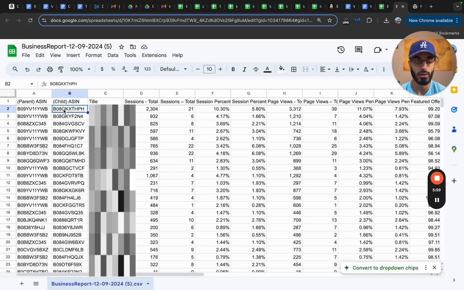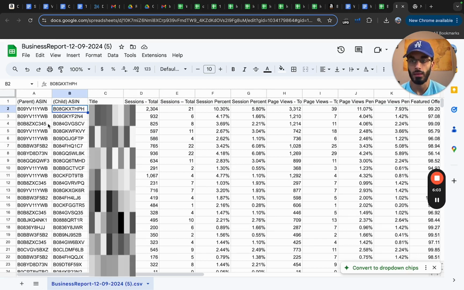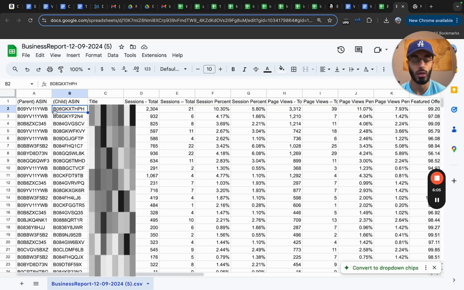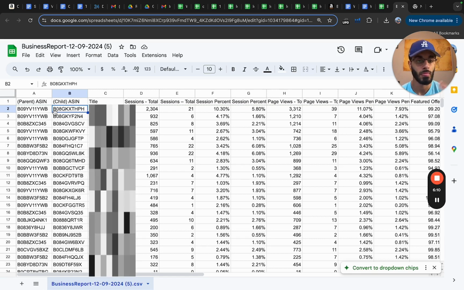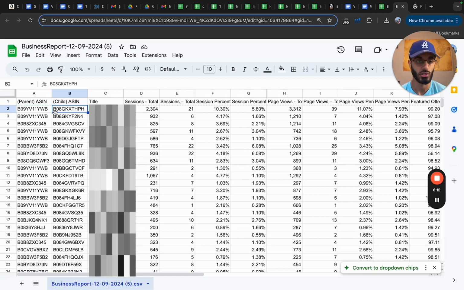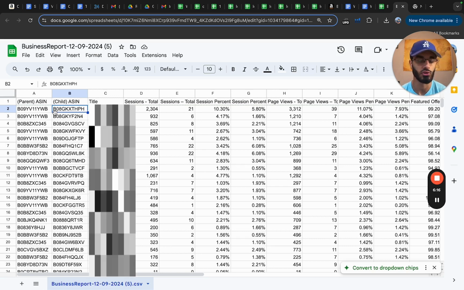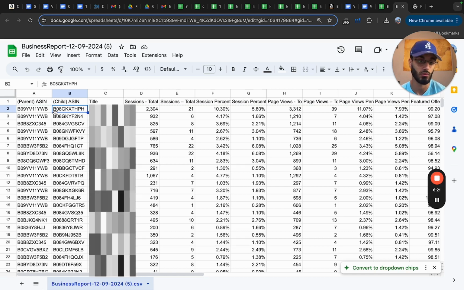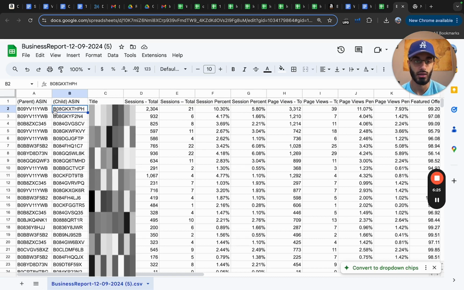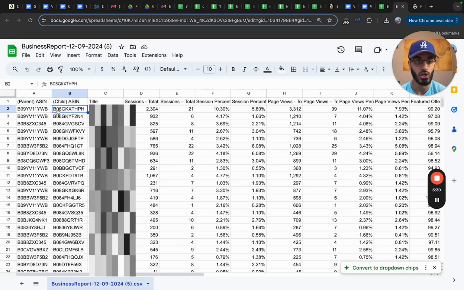Ideally, we only want to run campaigns for about 2 to 3 child ASINs for each parent ASIN. Now, why is this? Imagine if you have a parent ASIN with like 50 different variations, and you stuff it all into one campaign. It'll be so hard to properly structure it and identify what's going on here, and the budget will be allocated disproportionately, right? Some will get a lot of budget, some won't, and you'll have no idea what's actually going on. So by just focusing on the top 2 to 3, it's easy for us to know that these are the best selling ones and exactly where the budget is going and how we can fully optimize it.